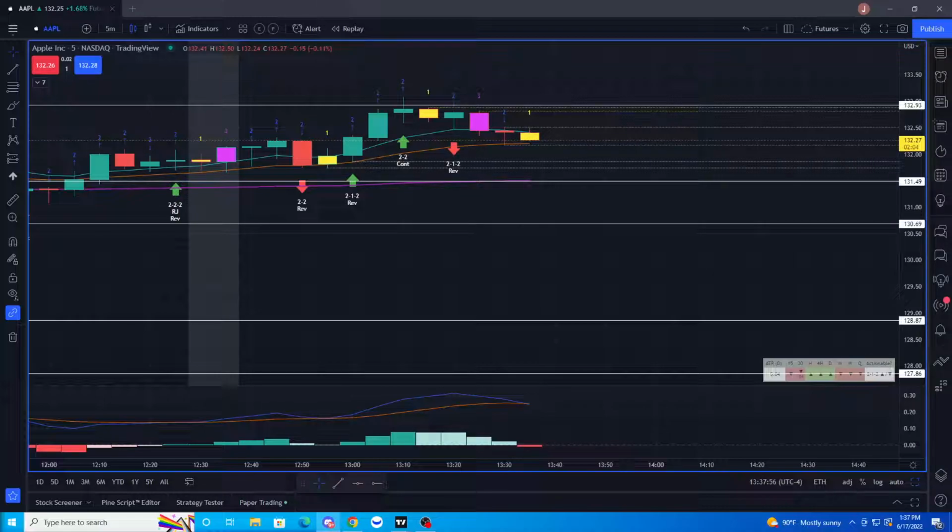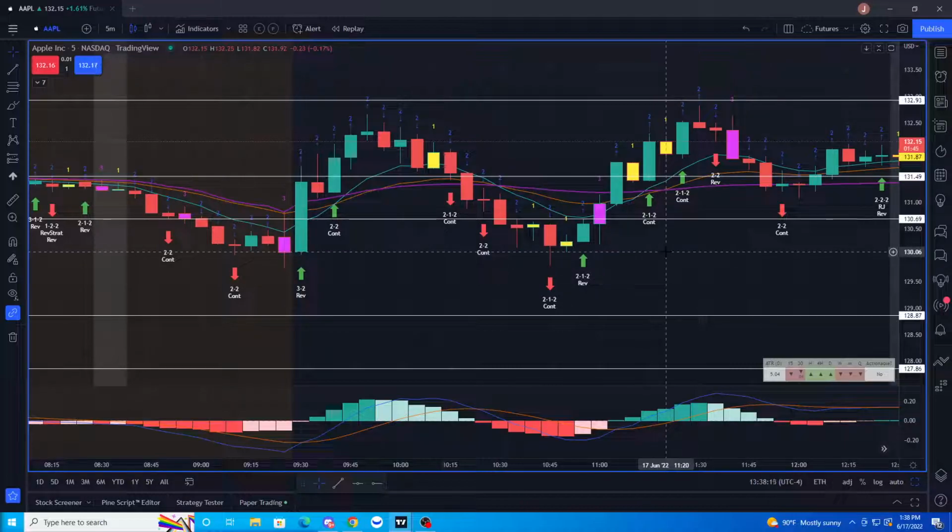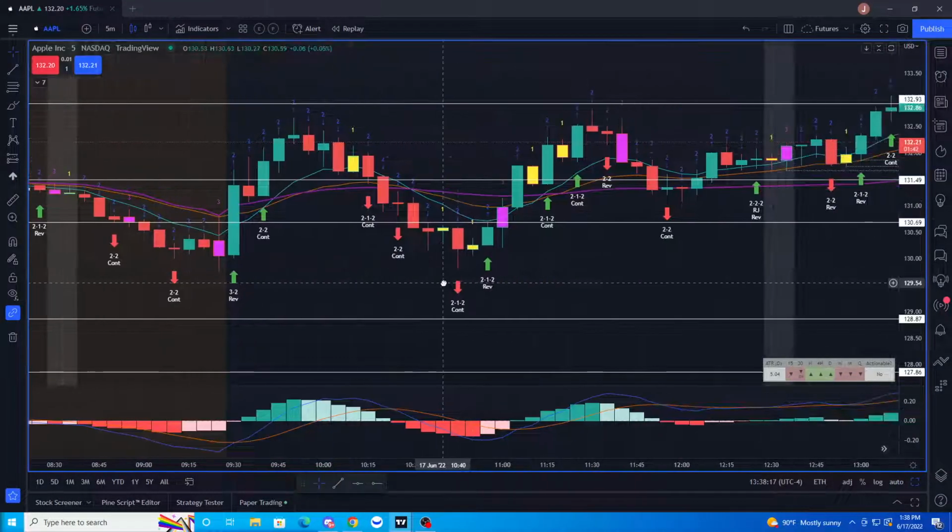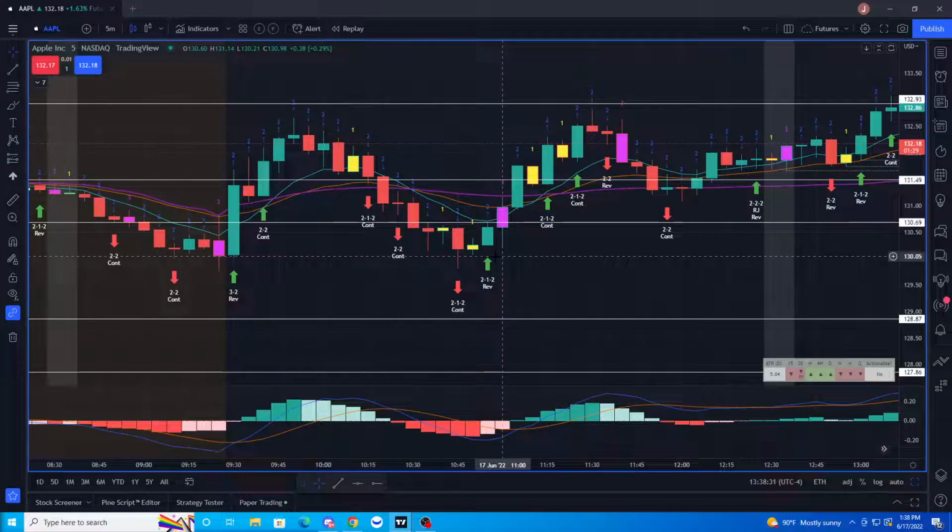In my opinion, if you are going to try this and you are looking for those high quality setups, it would be exactly like Leland said, those inside bars off of key levels. That is a very high quality price action trade to take. Like Leland said, this inside bar at 1050 based on that pre-market low is very, very strong, and definitely something you need to be looking for.